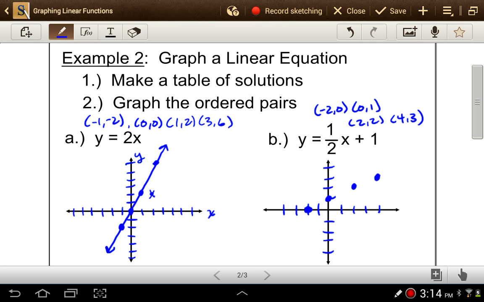And there it is. Make sure that they're in a straight line. So just hand draw your straight line. And there is my graph, and it's in a straight line. And so I'm good. And it's a rough draft, guys, so you have to remember that you're just roughly putting these in. When you get an actual graph paper, they should be exactly perfect. Okay? And that's how you graph a linear equation.